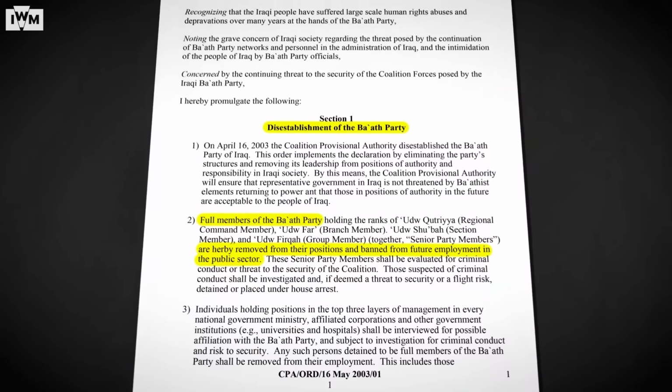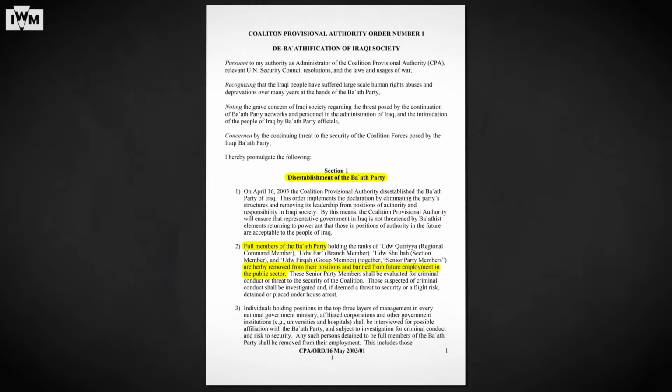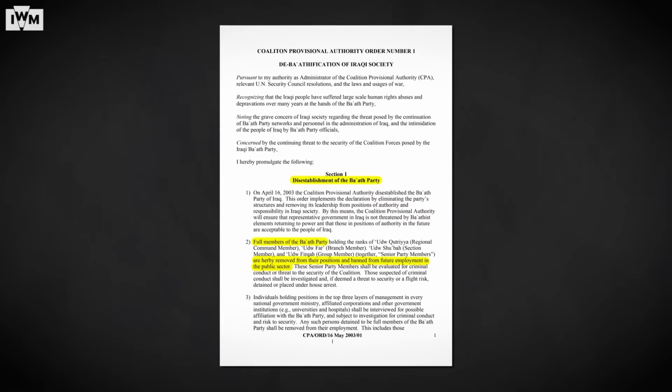While this may have removed key members loyal to Saddam Hussein, many only held Ba'ath Party memberships to keep their jobs. In removing tens of thousands of people from public positions in key areas such as healthcare, energy, transport, security, education and sanitation, it made stabilisation and reconstruction plans immediately more difficult.